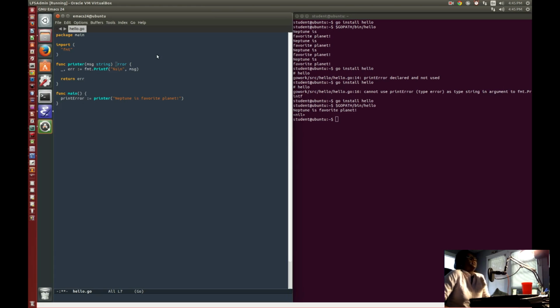Okay, and we want a function again. This time I want the function to have the string message, and then returns a string, and it returns error.